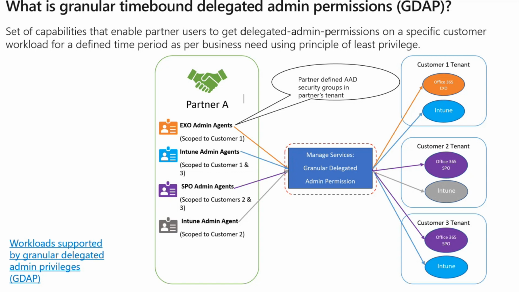I'm saying least privilege because the previous one, DAP, I think it was global admin, and that was it. Whereas now with GDAP, we are implementing the principle of least privilege, which allows you to give more granular permissions. So it's going to allow you to have granular and time-bound access to your customer workloads, both in production, in test, in dev, wherever they exist.